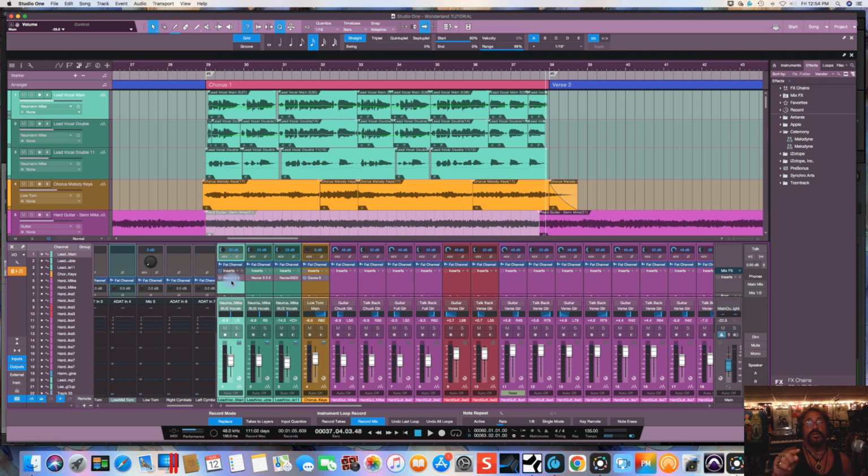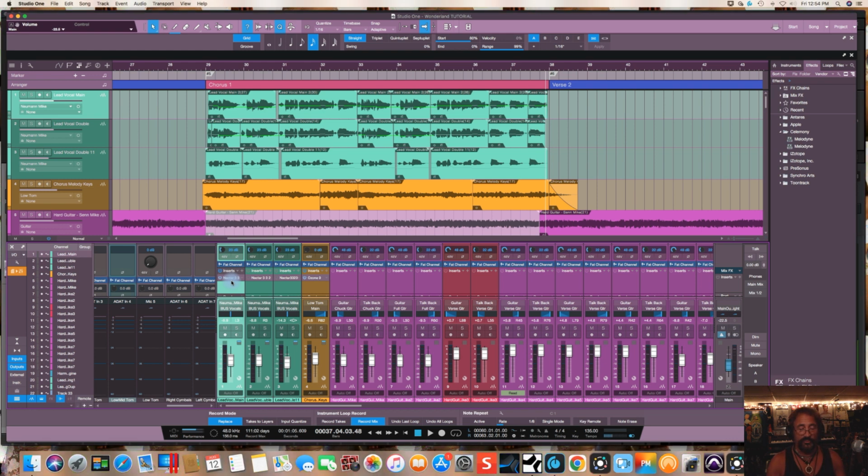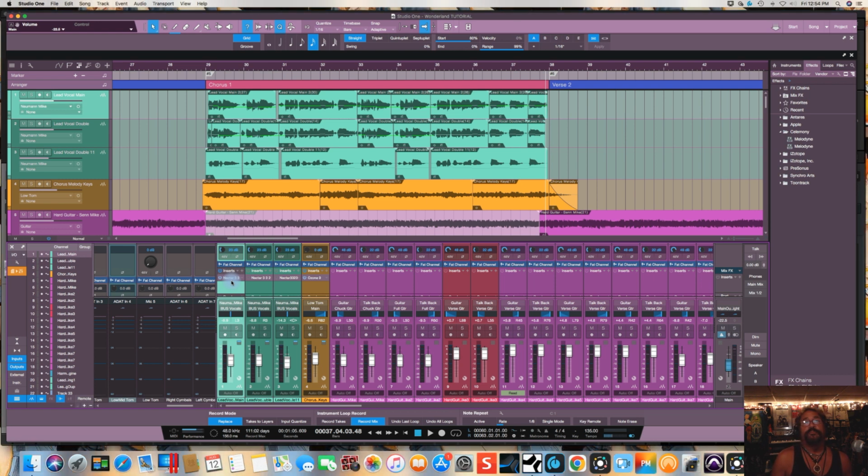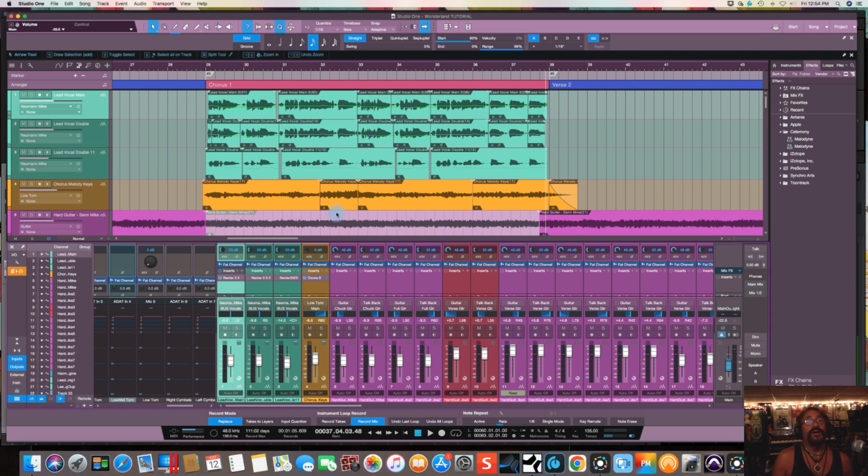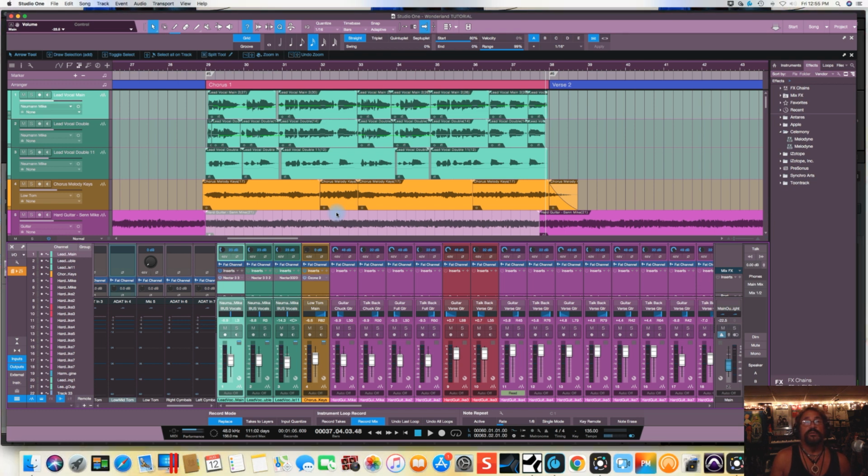Now, pros and cons. One, if you do that, you can't change the parameters anymore. So you've got to be sure this is it. I'm not changing this anymore. Whatever plugin, it doesn't matter. And I render it. And you can render this in Studio One, Pro Tools, all of them. They all do it. And that will free up your CPU. So that's the pro. It frees up your CPU. The con is that you can't change the parameters. That's a decision you have to make based on your own computer, your RAM, your memory, and all that stuff. So anyway, this is just about how to do that.